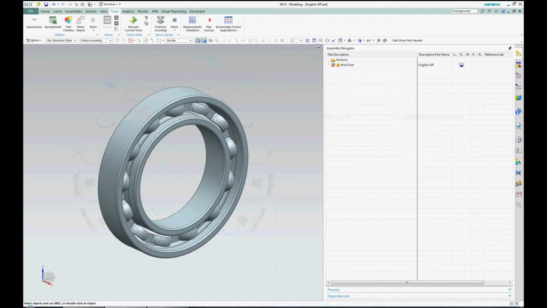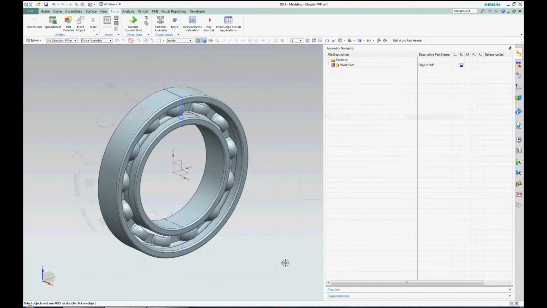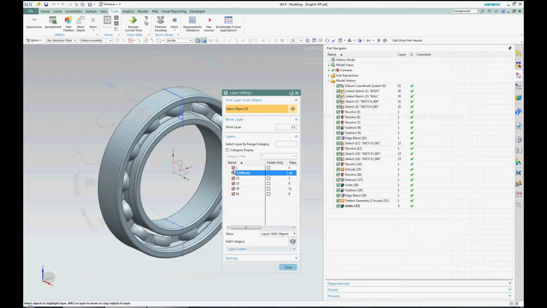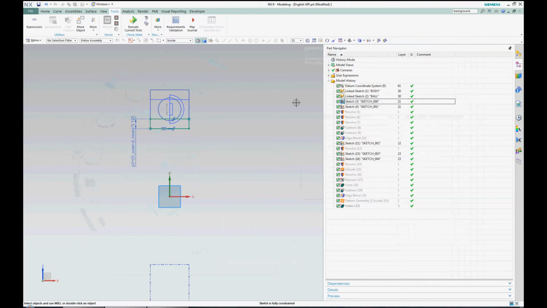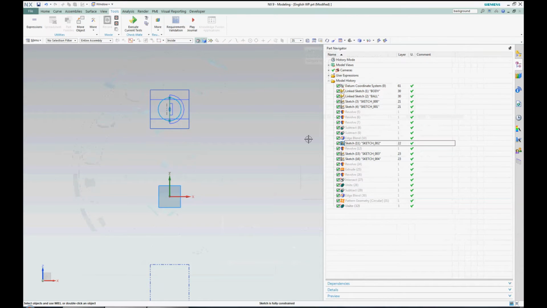Now let's have a look at the work part. The first thing that we should notice is that via interpart expressions and wavelinks, the work part receives conceptual parameters that are contained in the source part. Therefore, all changes made in the source part will automatically be repeated in the work part. Fundamental sketches form the basis for all subsequent sketches, which in turn form the basis for the solid bodies, which represent the geometry of the product components.